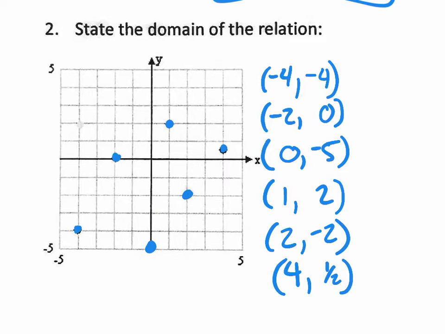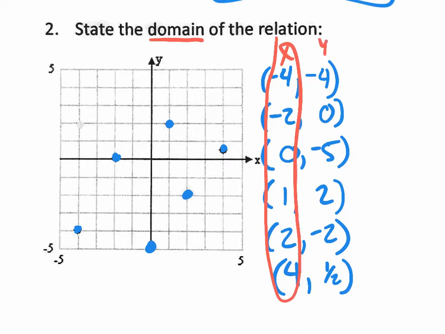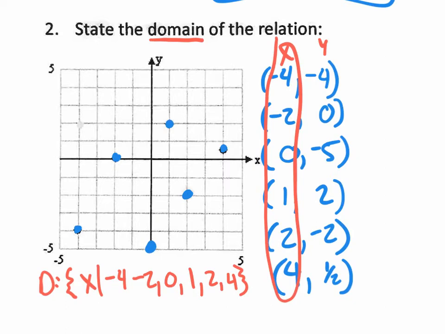Now we know, or we should know, that the word domain means x values, the input values, the range, or the y values, the output values. So we really have all of these guys that are x's, and over here are the y's, but they're asking for the domain, so we're going to list the domain. On the multiple choice, it's going to look like this. If they ask for domain, they might ask for range. They're going to have those funky brackets, the x. They're going to put the list of numbers -4, -2, 0, 1, 2, 4. So that's how the answer is going to be on the final tomorrow, or day after tomorrow for you guys.